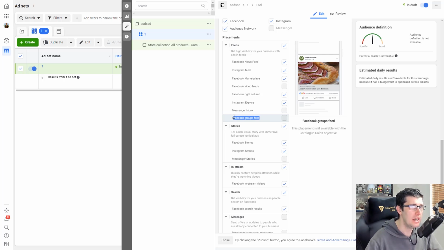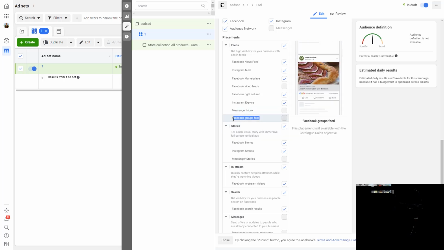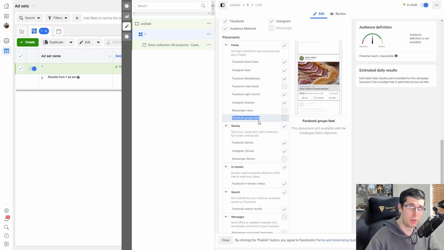There are a lot of groups around different topics, of course, like any topic. So you're targeting people that are already in these groups, that have shown a huge amount of interest. They've searched for these groups, they've actively joined these groups, and a lot of these people participate in them. Think about a lot of you guys that are in, for instance, my Facebook group on e-commerce, and then probably tons of other groups. You're very heavily invested. So these ads can be very, very tailored. At this stage, it's only for static ads, but it's important you keep that in mind, because my feeling is that this group feed is going to do exceptionally well.